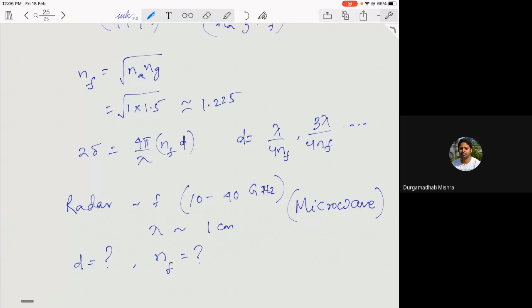Is it clear? Yes, sir. Thank you. So basically, you will optimize the material, the coating that you want to put on the aircraft surface. You also have to make sure it is lighter. You don't want the weight to increase too much, because that will compromise the speed and performance. So there are many parameters to play with. This is one of the parameters.